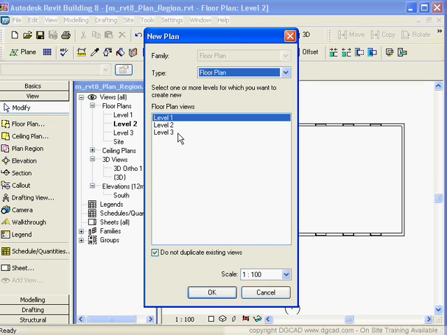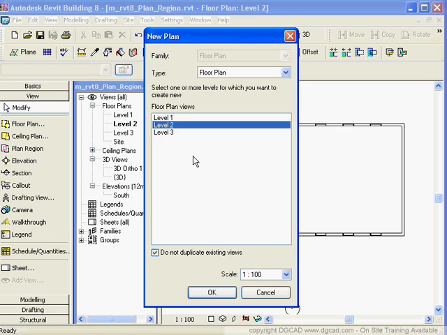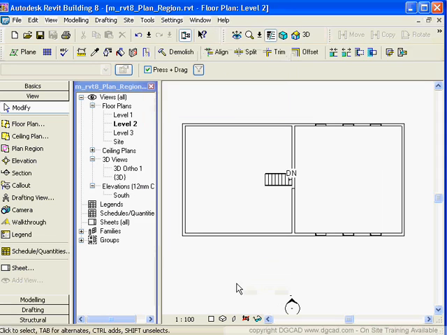So if you have a level created, you can create a floor plan off it. You can also duplicate a floor plan this way. So let's say I want a floor plan with a different cut plane or a different set of annotations. I can click on this and say, okay, type is floor plan, and now I'm going to create a new one in there, and it's going to show up.